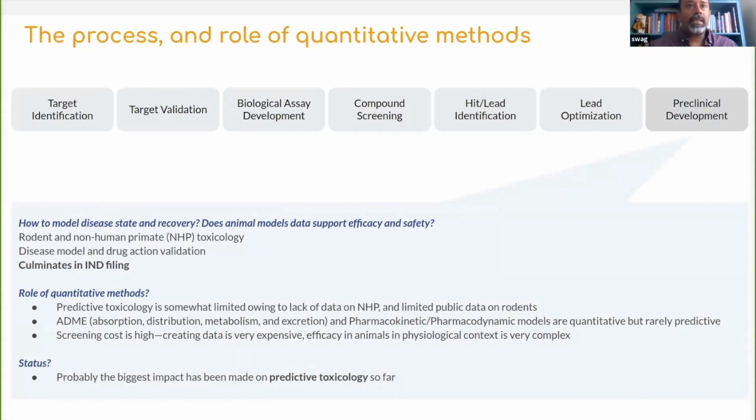And I'm going to quickly go through this. There is, of course, a lot of work on ADME, absorption, distribution, metabolism, excretion, and PK and PD of drugs. There are quantitative models, but they're not necessarily predictive models. And in general, in the later stages of preclinical development, when you have to have rodent and non-human primate toxicology done, these are expensive experiments. So creating data is expensive. This is not something the machine learning AI community deals with necessarily; taking pictures of cars or streets is cheap. So being data rich in biology can have a real cost, which limits how much one can do with traditional machine learning approaches. So one has to think hard about how to do better with less data.